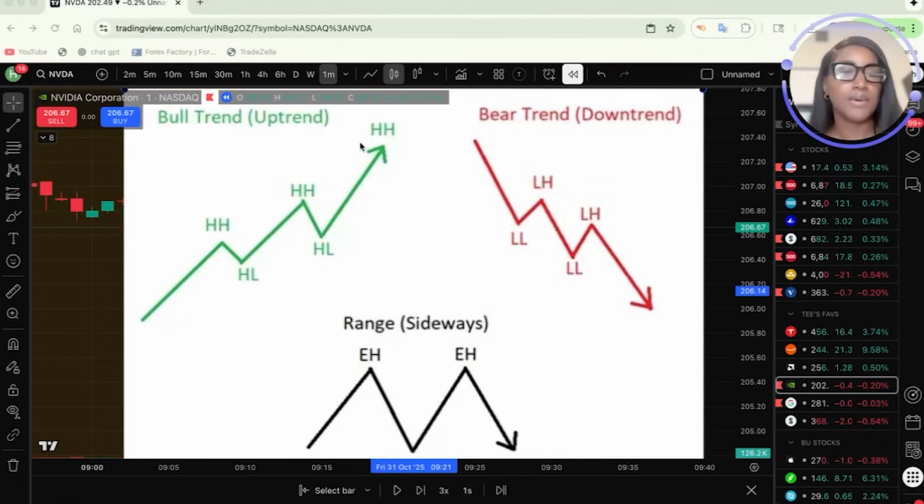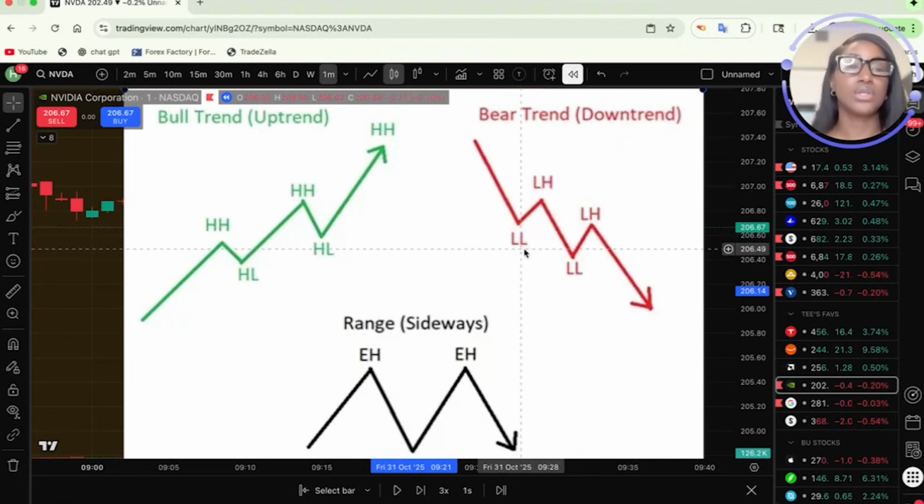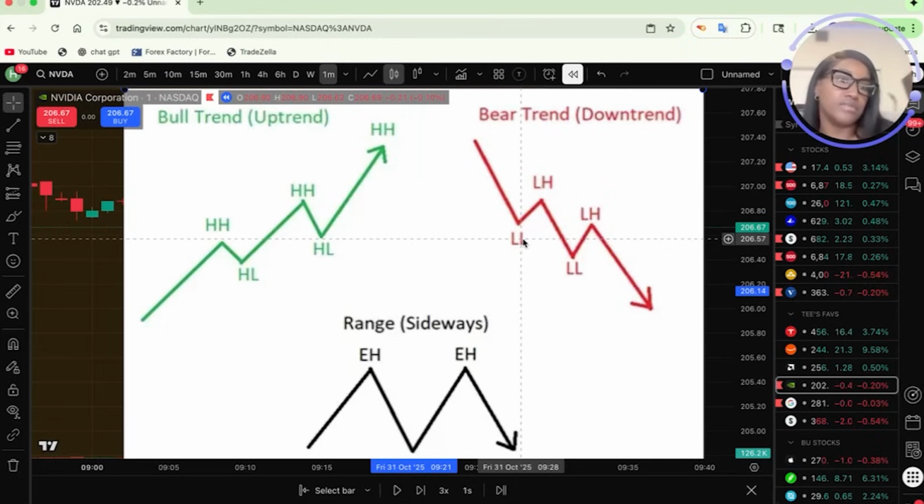So, simply put, contrary to that, a bearish trend or a downtrend. The definition of a bearish trend or a downtrend is a series of lower highs, lower lows, lower highs. That's what these LH for lower high and LL for lower low stand for. Once again, let's keep it simple. Price is dropping. Okay, it was at 20, then it went to 19, then it went to 15, and then it got to like 10 or 11. It's going down. That's all that is. Now, when it comes to sideways, right?